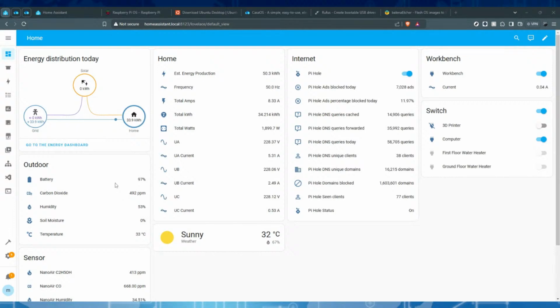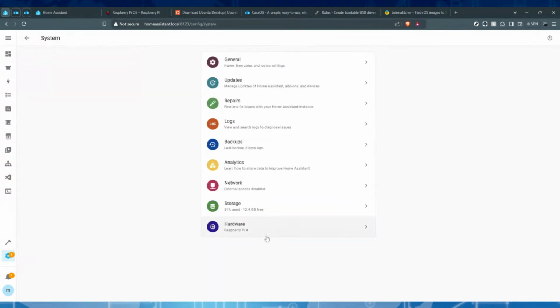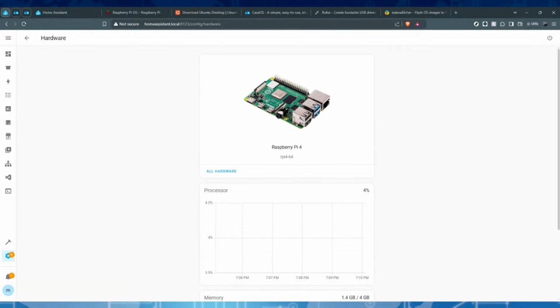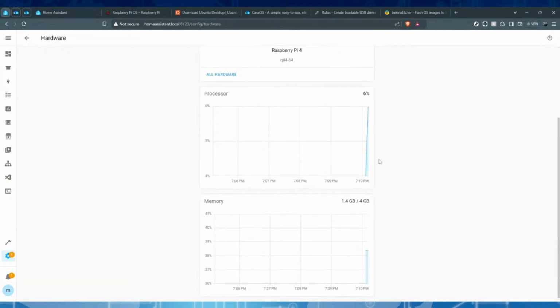And before we continue, I want to answer Brian's question of how much resource does it take? Well, it just does not take much at all. I'm running it completely on a Raspberry Pi 4 with 4 GB RAM, and it's flashed with the Home Assistant image, and it just takes 1.4 GB of RAM.